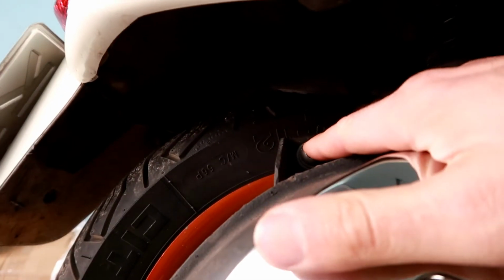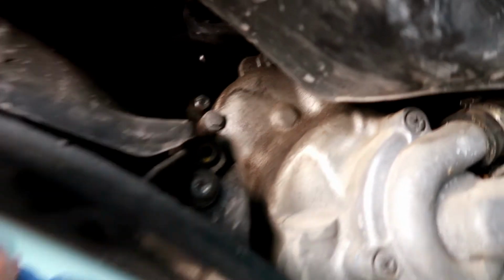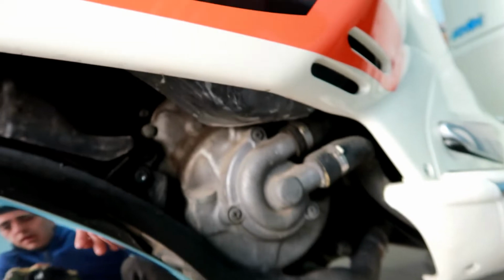Here we have three bolts. Here, one, two, and here, three. And this one. Let's go to work.